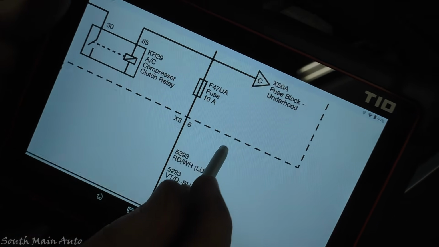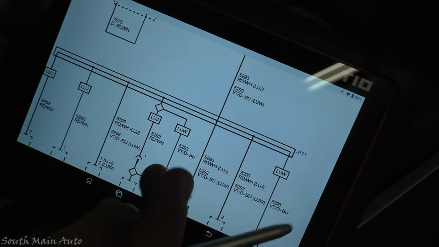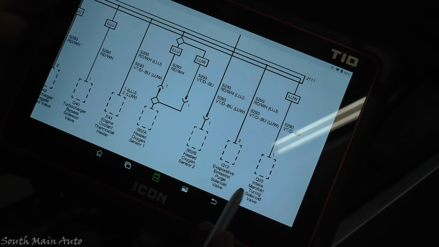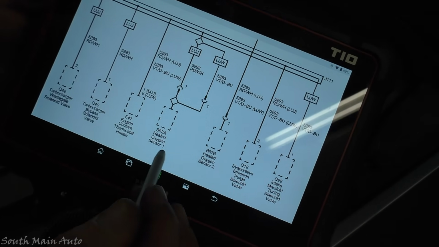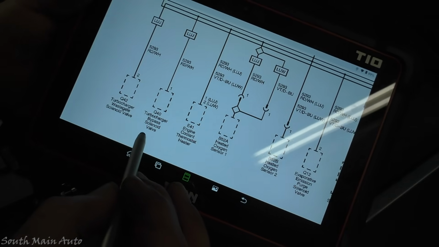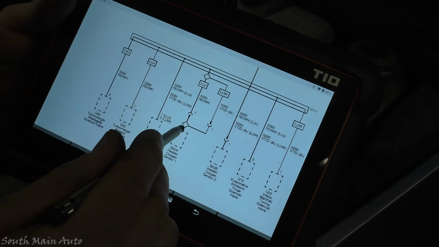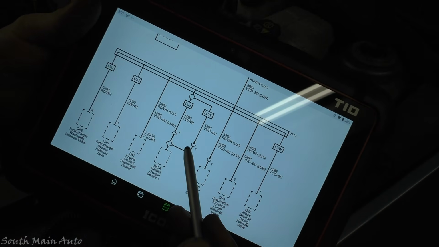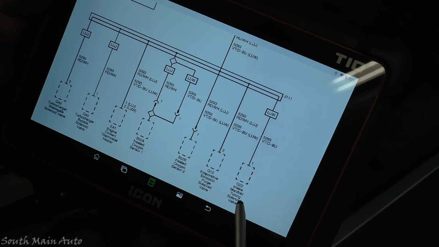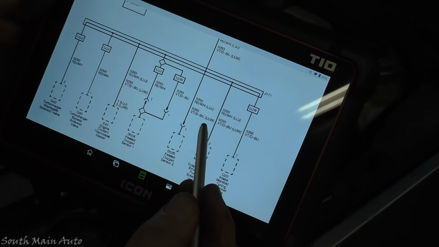Fuse F47, 10 amp, comes down here, violet with dark blue on the LUW, and that's where we are. And that feeds intake manifold tuning valve, purge valve, heated O2 sensor 2, heated O2 sensor 1, your electronic thermostat, bypass solenoid, and solenoid valve. But we don't have any of that. Ours is LUW only, so we have this one here for lambda sensor number 1, LUW intake tuning valve, purge valve, heated O2 number 2, LUW, LUW.